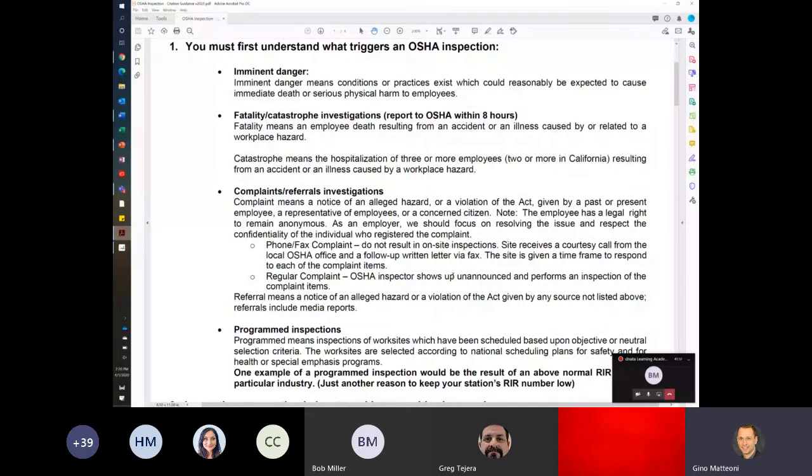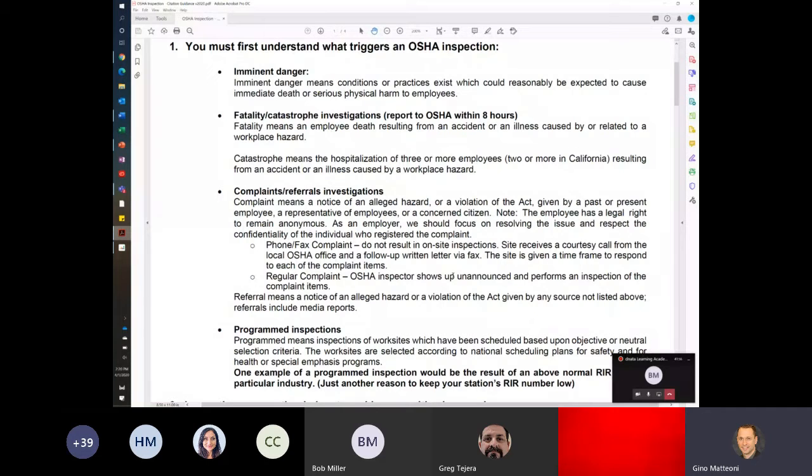They can either start out with a letter, or they're going to start out with an inspection. And if they start out with the inspection, it's very rare that they're going to give you a significant amount of notice at all. Now, they may make exceptions to unique businesses that are not clearly open 24 hours a day, 7 days a week.